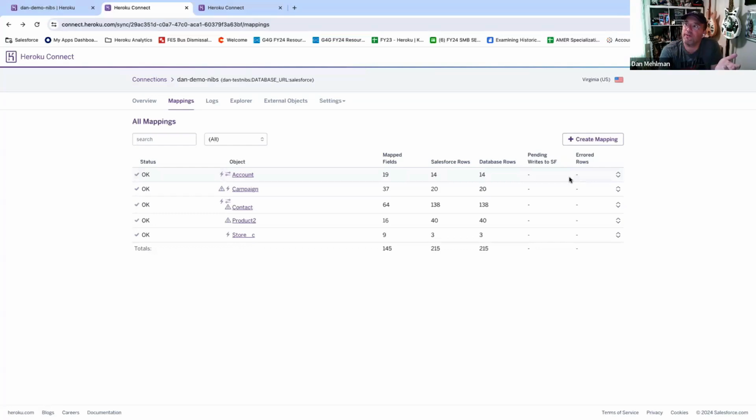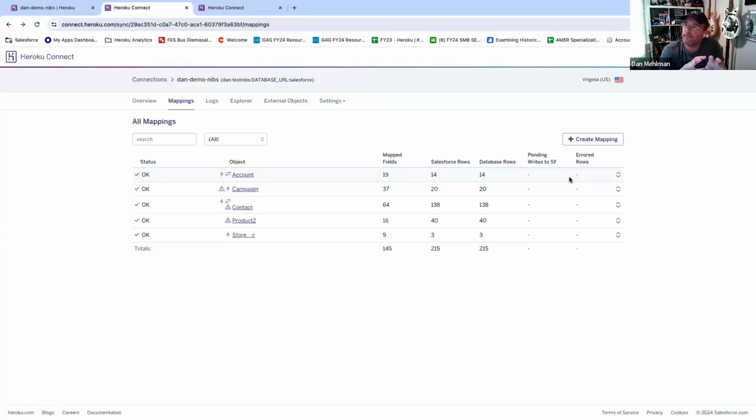And in the process of it being fixed, you can restart the Heroku Connect service and it'll do those retries automatically. By that same token, if you have bidirectional sync enabled and you're trying to write to Salesforce and maybe there's a validation rule that's preventing that data from being written to Salesforce, that'll be flagged here as well. And the same thing will happen. You'll have the ability to correct the object and then automatically retry the errored rows.